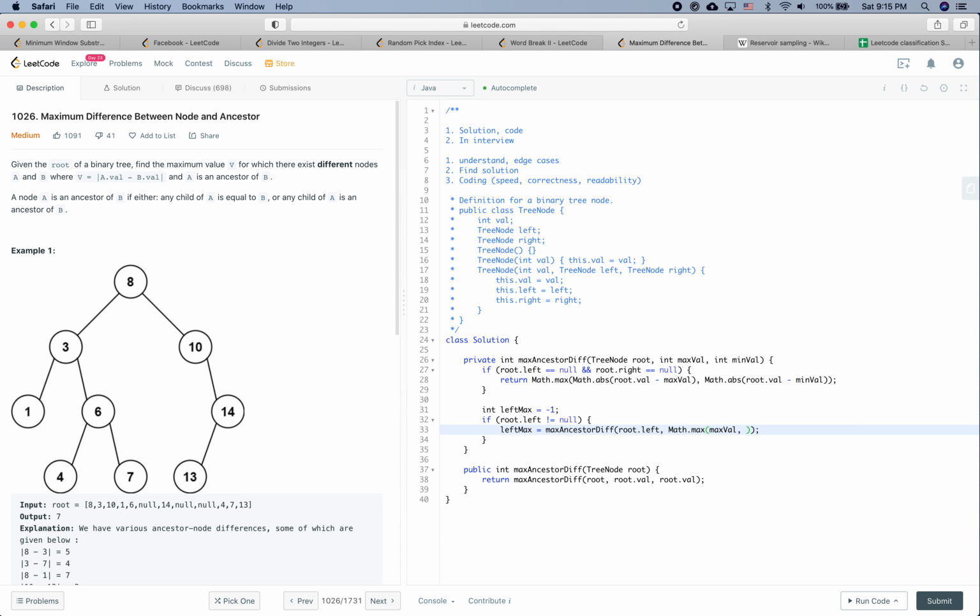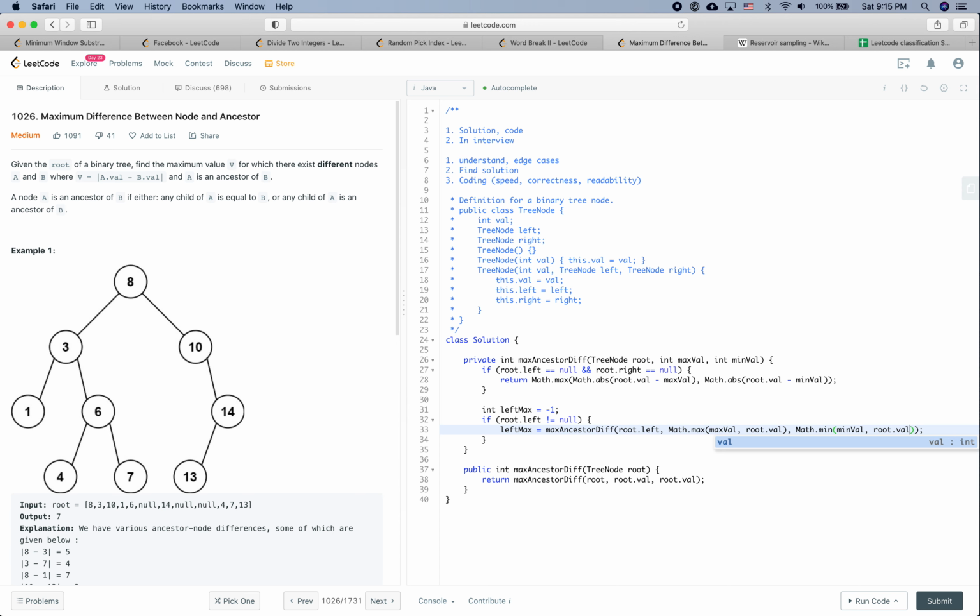It's going to be max(max_value, root.value), and this is min(min_value, root.value). Yeah, so we pass the max and the min on the path.